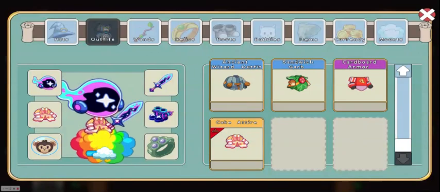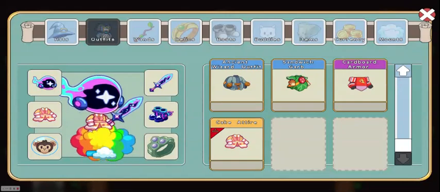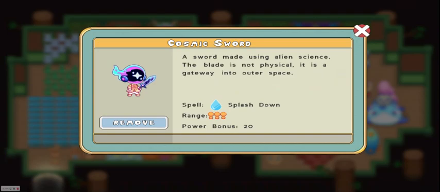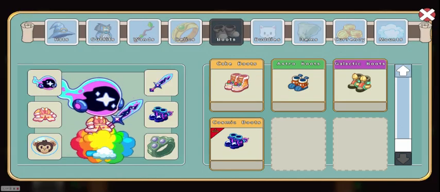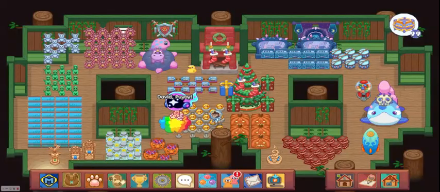there are going to be no chest plates or whatever you want to call them, outfits, for this season. So that's why we're going to be using the cake attire. And then the wand, we have the cosmic sword. And the boots, we have the cosmic boots. So yeah, this is going to be pretty fun.